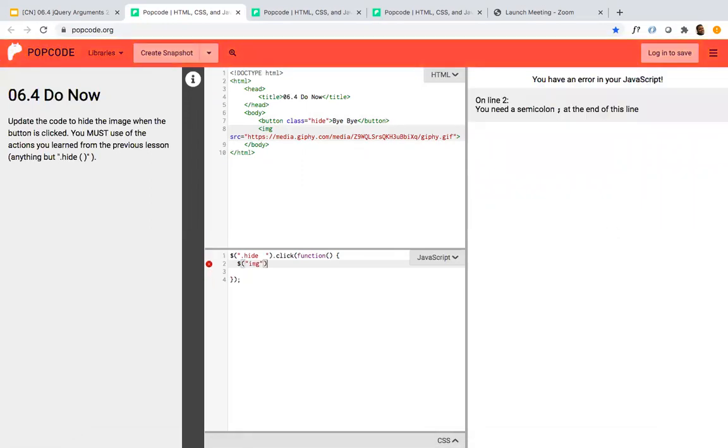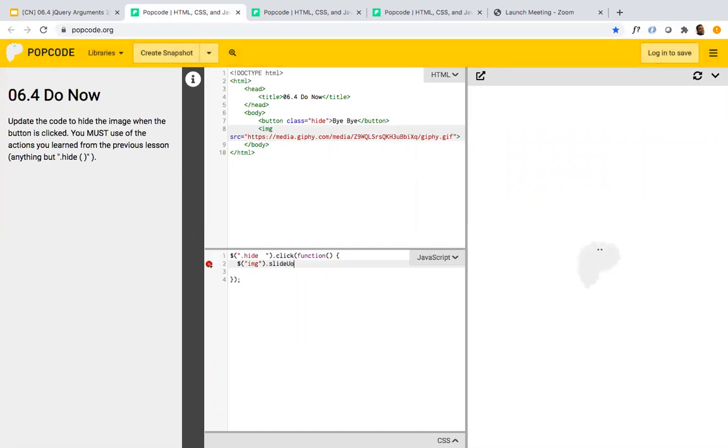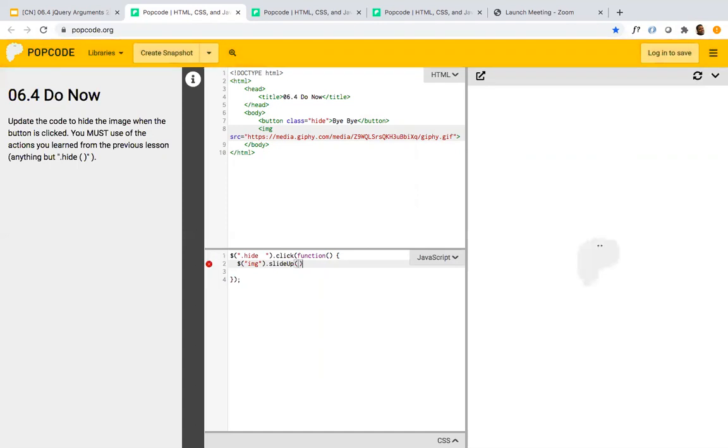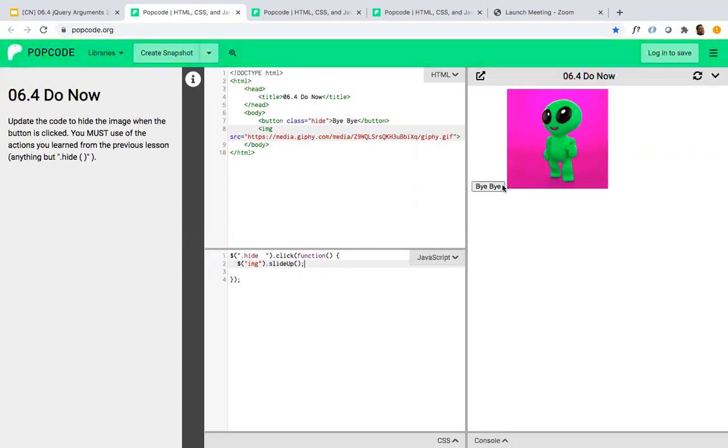And then I have to figure out what jQuery action I'm going to use in order to make it hide. You could use slide up to make it disappear, because that will get rid of it, or you could use fade out to make it disappear, right? These are two of the things that we learned last class. I'm going to use slide up, but fade out is fine too. You could also use .hide, but that's not something that we learned in last class. And add my ending punctuation here, and voila, the picture disappears.